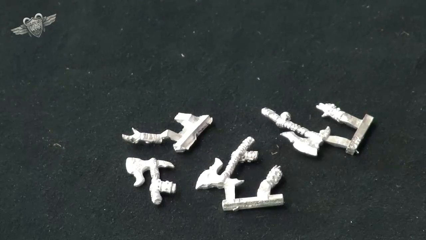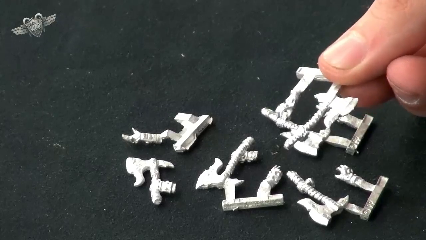The axes are actually really nicely detailed because you have all that nice scroll work on them. It actually looks like they've been carved runic. And then the other hand held up to cast your magic is really nice.